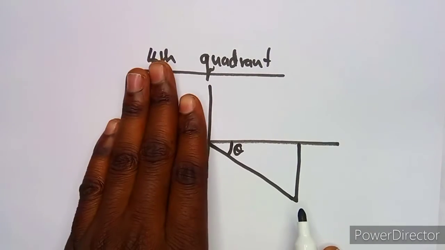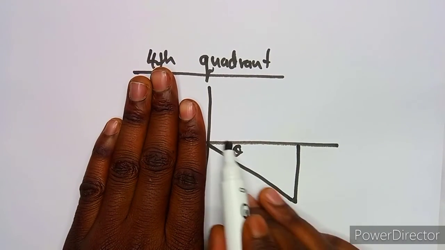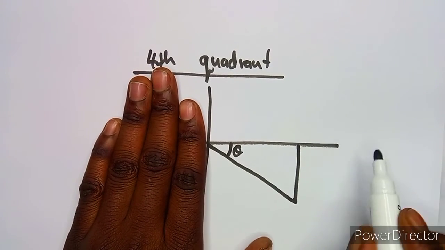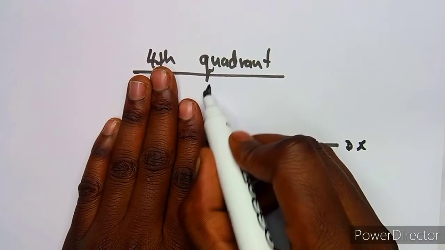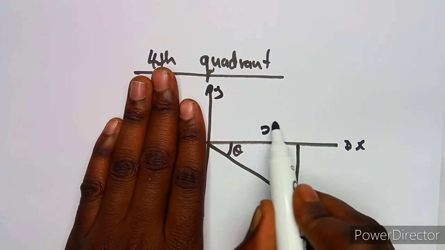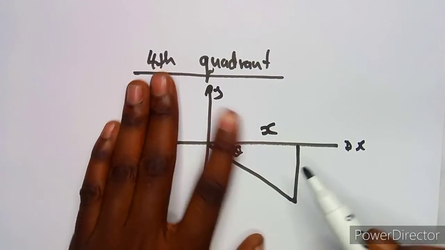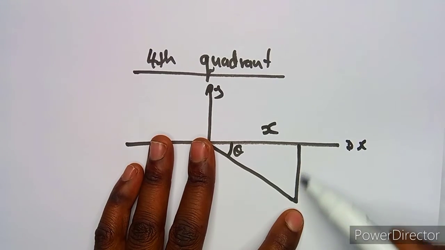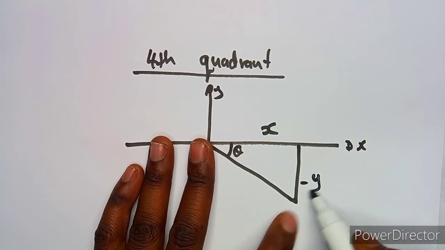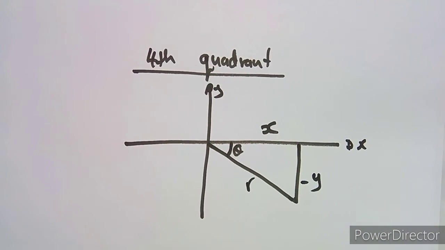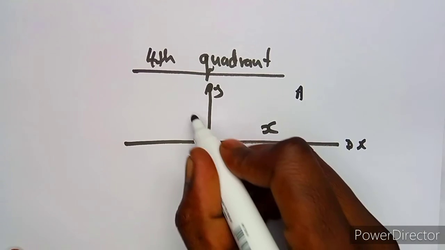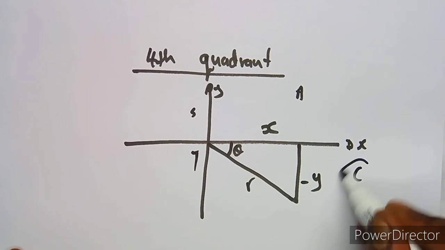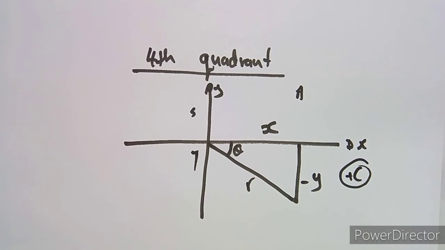So as you can see now, we are back. Our x is on this side, which is positive. This is your x, this is your y. Your x is positive, your y is on the negative side, so it's negative y, and this is your resultant, guys. Take note of the diagram there. So that's your fourth quadrant, and in this quadrant, All Students Take Calculus, it's only cos which is positive, like we said.